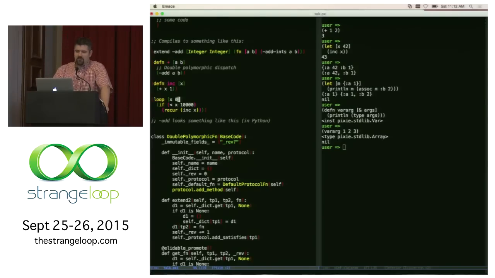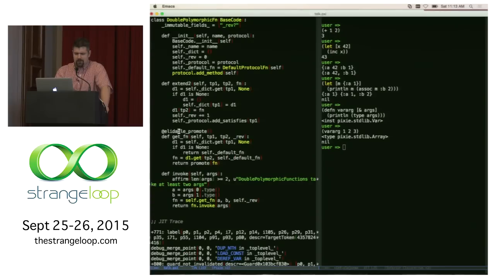So a lot of that just mostly involves marking the start and the end of the loop. So inside the Pixie interpreter, we have certain hints that say, hey, here's the start of a loop, here's the end of a loop. And that code's a little complex, and we won't get a whole lot into that. But here's a simpler bit that I think we can all look at today. And that's this annotation at the top of this function called elidable, double promote. And what it says is that if this method is handed the same arguments over and over, you can replace the call to this method with its returned value. And we all know that as being pure.